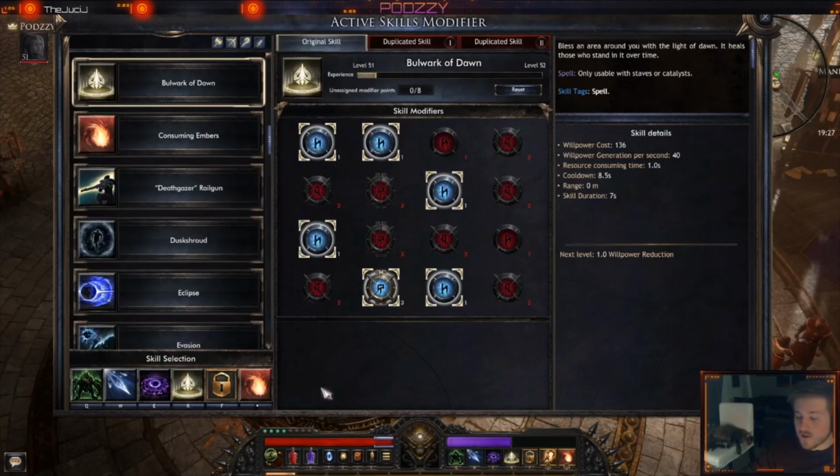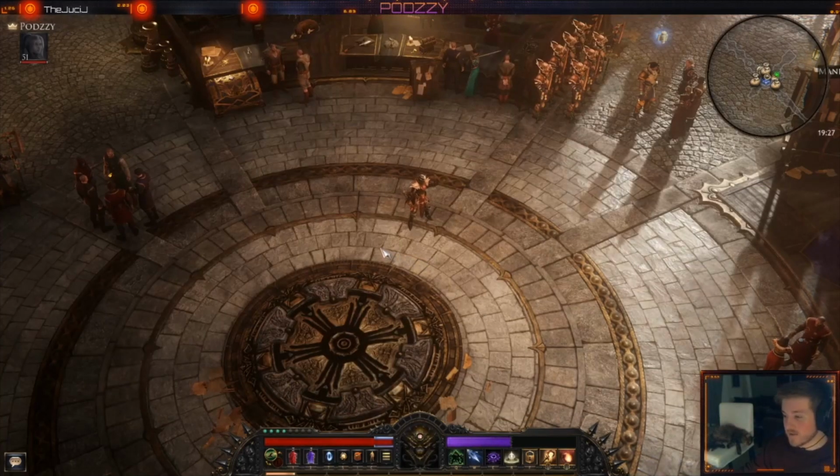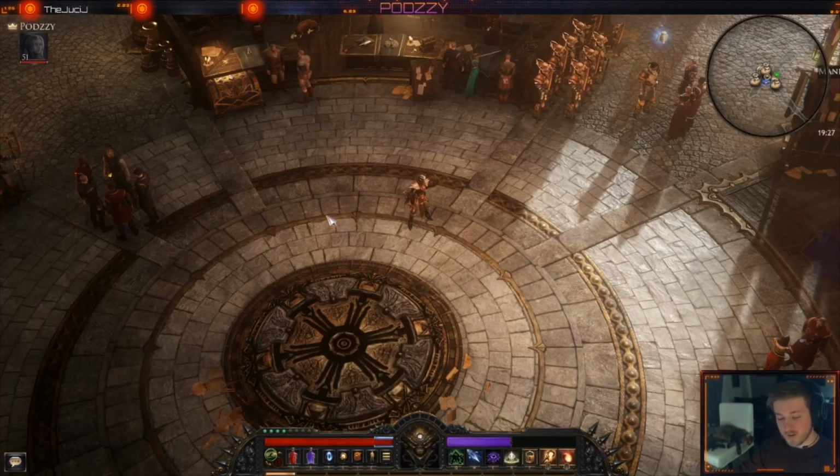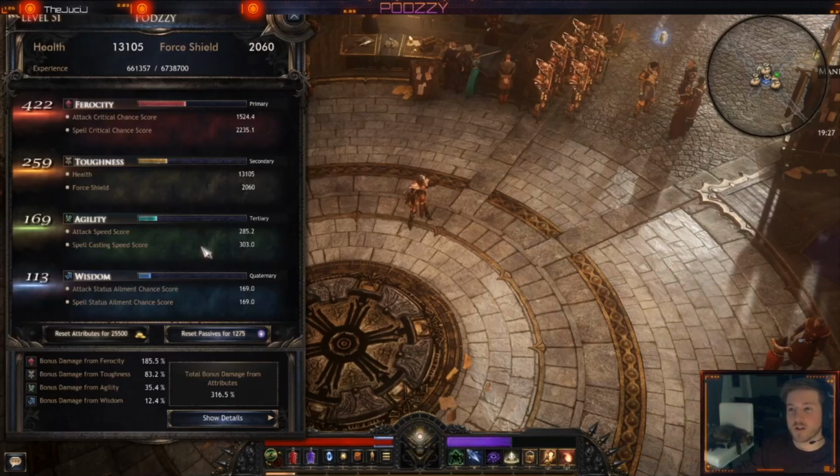Alright, so that covers all of the skills. We went over the skills, we went over the passives. I guess we can talk about gear. Oh, and let's actually look at the character sheet real quick.